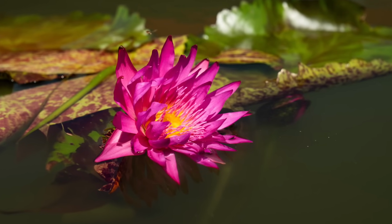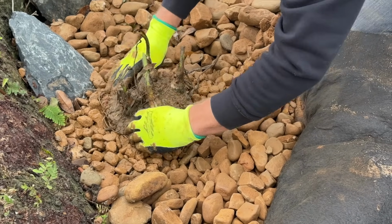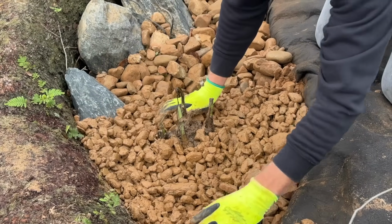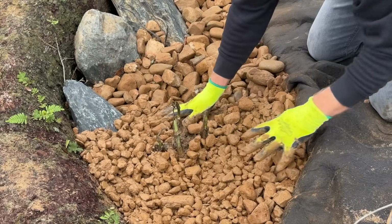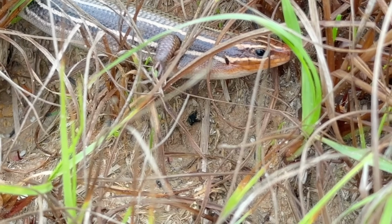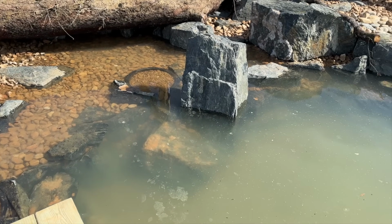We want robust lilies. We want massive lily pads in here. We want the beautiful flowers. We want that periphyton that's growing on the lily stalks themselves, all bringing that incredible biodiversity. The other nice thing about having these little pockets of soil, this is gonna be a beautiful home for different types of amphibians that are looking for some warmer zones when it does get cold down here.